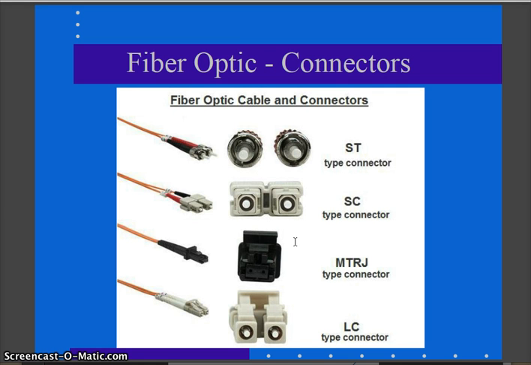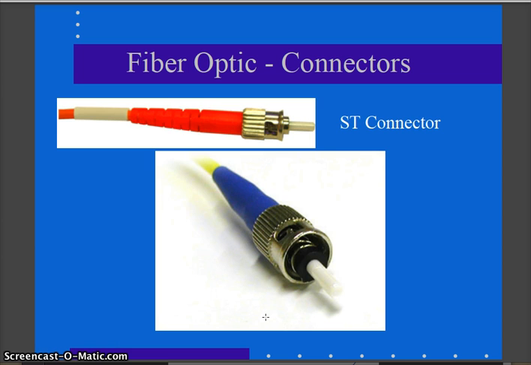One of the next things they mention is connector types. Again, we're going to spend more time on this in Chapter 11, but I want to at least introduce you to the different connector types you would encounter: ST, SC, MTRJ, and LC. These are actually the common ones through time that you keep running into.